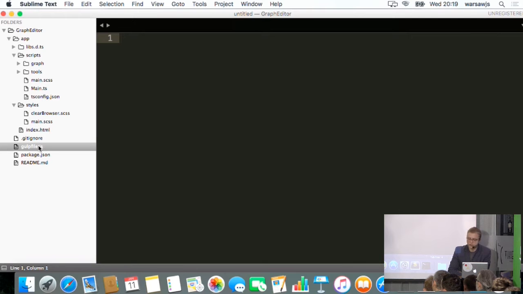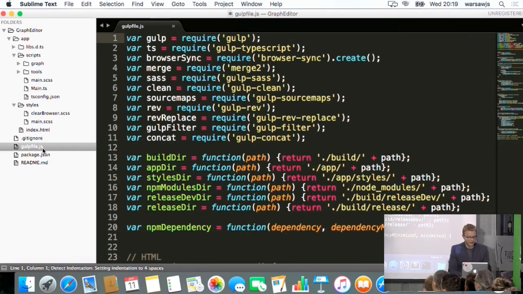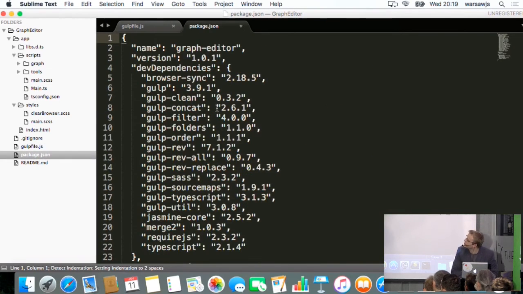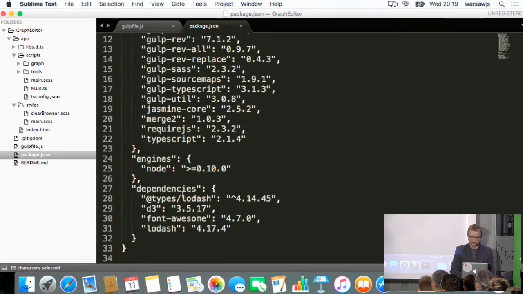A Gulp file, which is a build definition, and package.json, which contains the list of dependencies in our project. So we have development dependencies that will be used basically by Gulp during the build process, and dependencies that will be included in our final package.